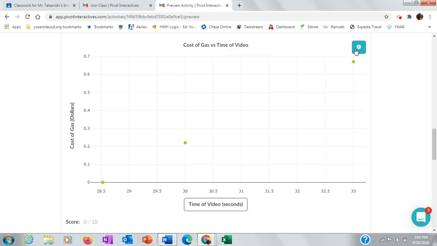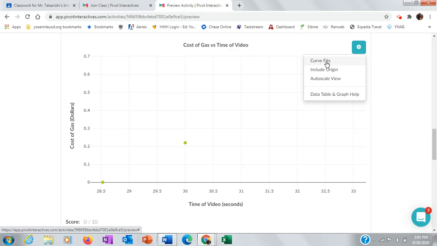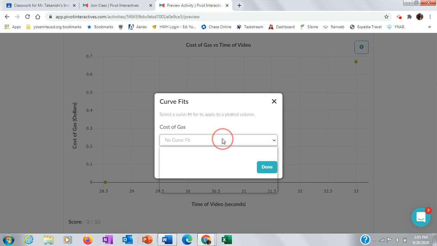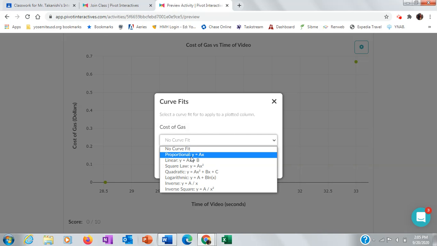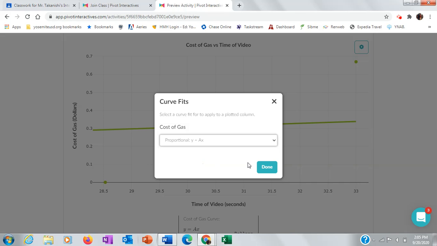So what I want you to do is select this cog, go to curve fits, and select proportional. Oh wait, sorry, not proportional. I want you to select linear, my bad.